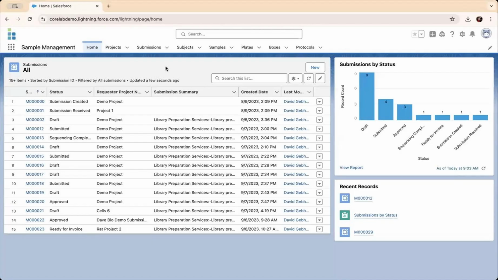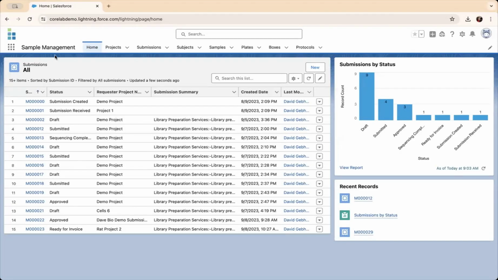You don't have to worry about a sign-in sheet where someone drops off a mysterious tube into your freezer where you don't know what it is. You know exactly what is coming to your lab as soon as the requesters have decided for themselves what science is important or interesting to them.